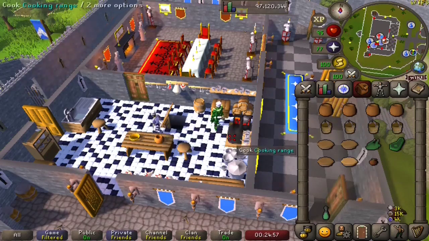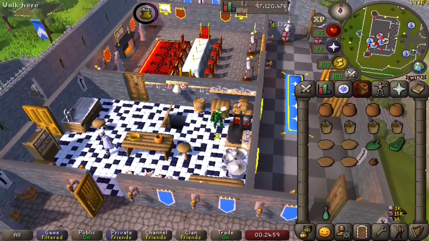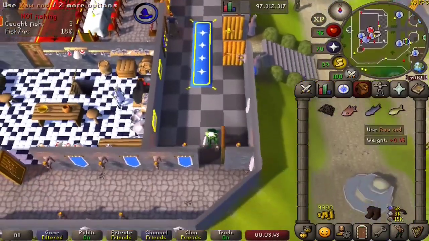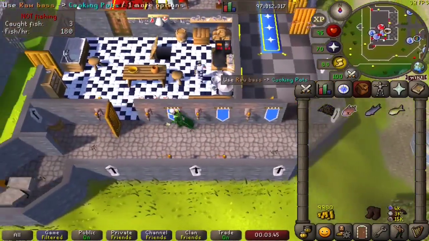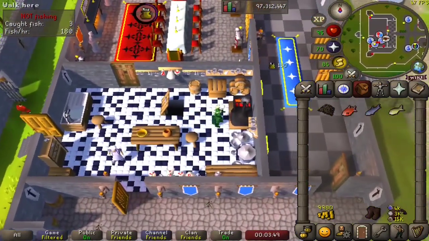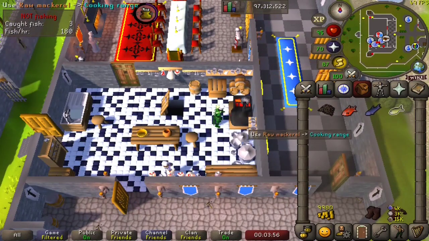Right, so let's cook our final pie of the day. And there we have it. Four delicious pies. Which order shall we do them in? Let's do them in the order we caught them. Let's first cook our raw bass on the cooking range. Let's cook our raw cod. And let's cook our raw mackerel.